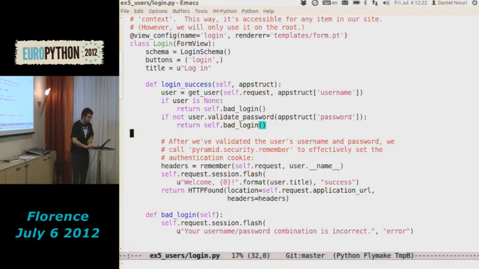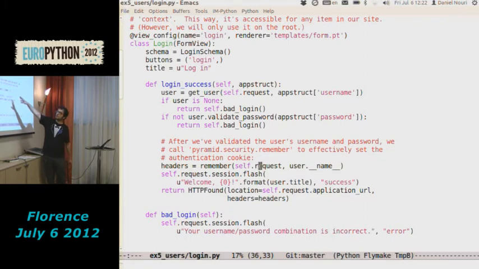So remember is what helps us delegate to our authentication policy to say, please remember that this user is logged in. In this case, we're setting a cookie, and so next time we try to get the authenticated user, we'll just be able to get that.